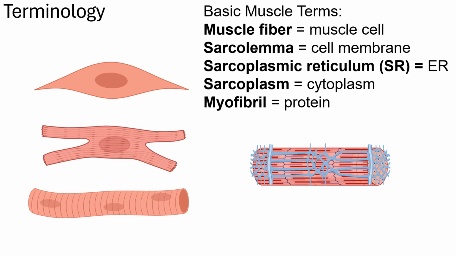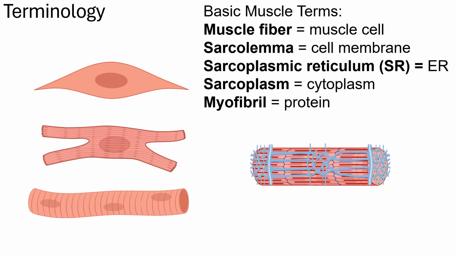And I have to stop calling them muscle cells. We call them muscle fibers. This is because one of these muscle fibers, you could say, is born from the fusing of many precursor cells. Muscle fibers all have specialized cell membranes that we call the sarcolemma. Sarco is a prefix commonly used for muscle, along with myo and meso.